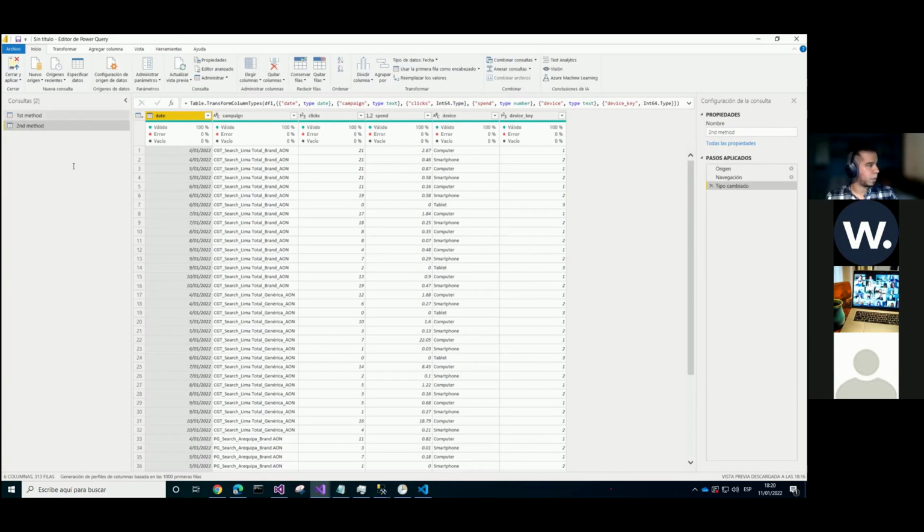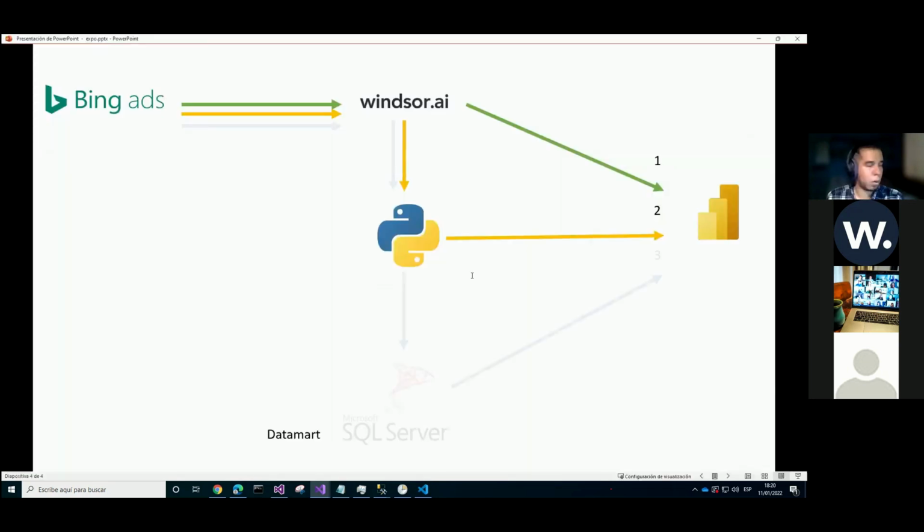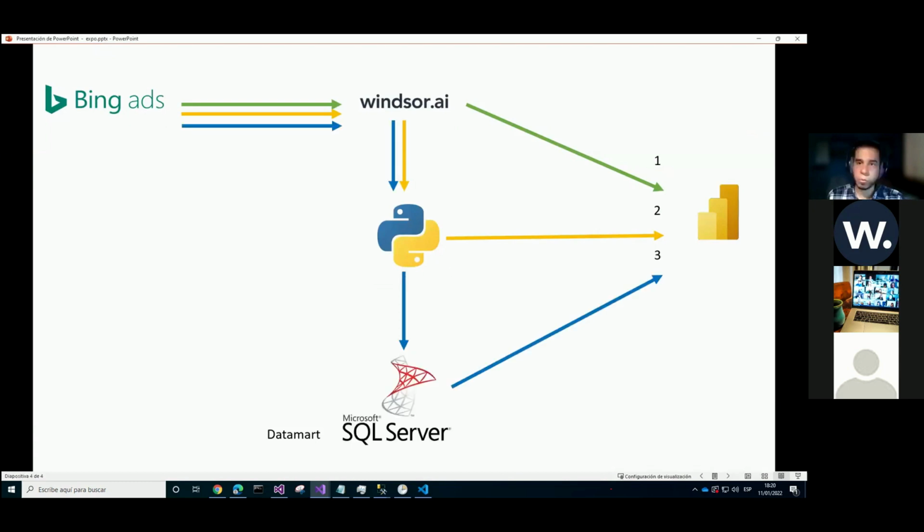Now let's go with a third approach, which is this one. Now we'll repeat some steps of the first approach we saw. I am going to request the API URL with Python, but this time I will not write it directly into Power BI. I will call the JSON structure with the API URL, and with this I will write a SQL table, and after that I will call that SQL table into Power BI.